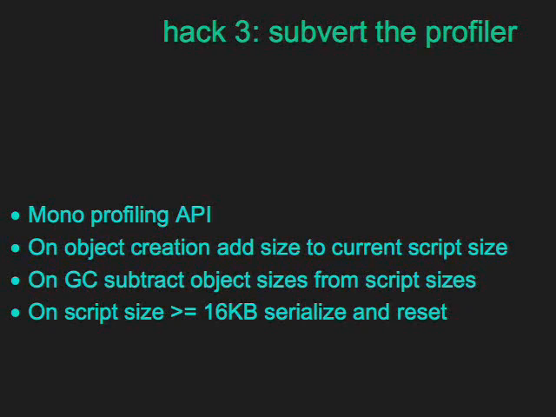We serialize the script and find all the things that are actually reachable. How big is that serialized representation of the object? We'll use that as a close approximation of the amount of memory that you're actually using. So you might start off from 2K, which is your assembly size. You'll allocate objects up to 16K. We'll serialize you and find out that you're actually using 8K, so we'll drop you back to 8K again, and then you'll start allocating from that point. It's not perfect, but it does the trick.